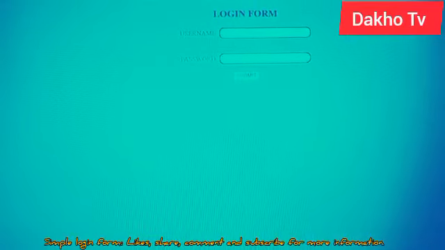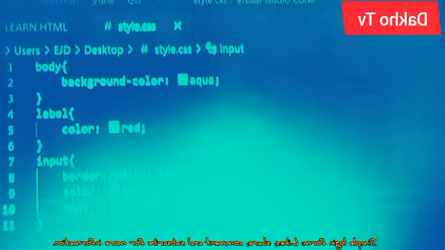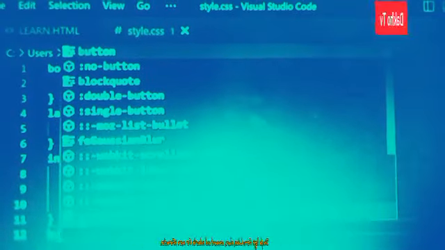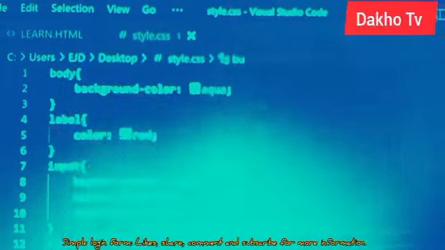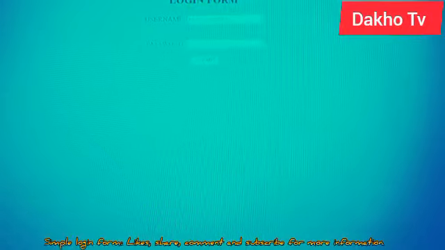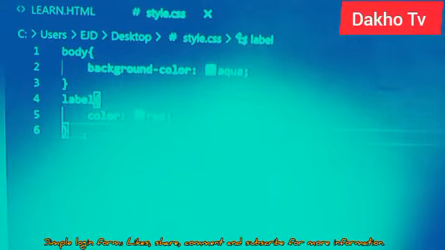Submit button, yes, you go in the CSS file and just write submit button. Say maybe if you want to style the labels, maybe label. Just come here and say input.